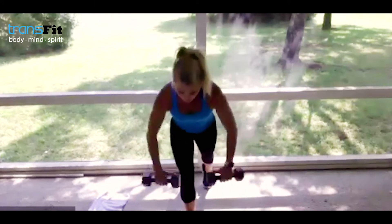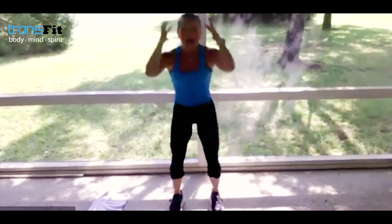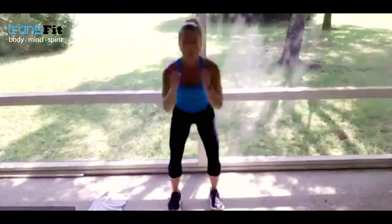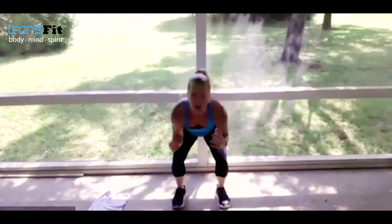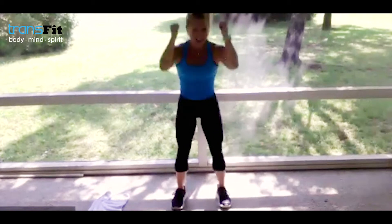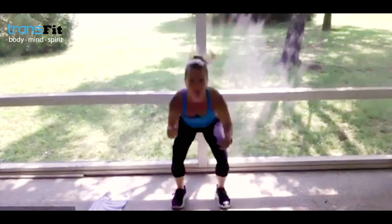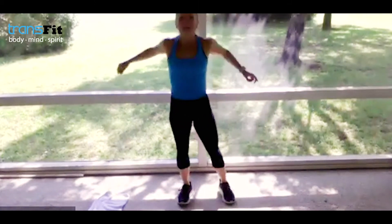Two and one — drop your weights. You've got 30 seconds here. I want either a squat thrust with arms up above the head, or a squat jump with elbows coming to the knees — either one. Inhale, exhale. Some energy, some fire in the glutes. This is your time — you can be right here low impact or high impact. What do I need? Energy in your arms. Five, four, three, two, one.